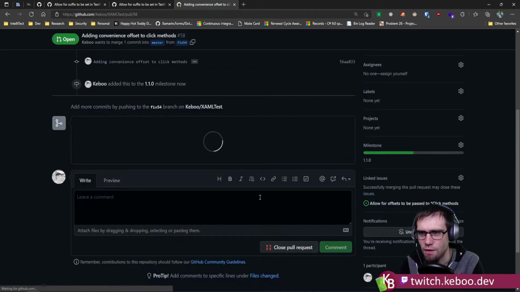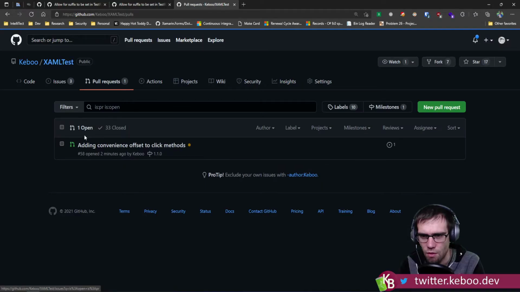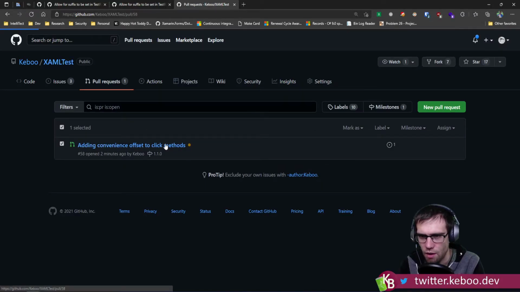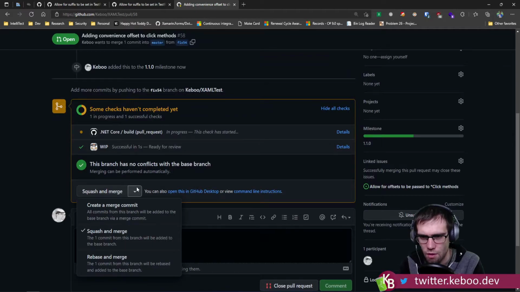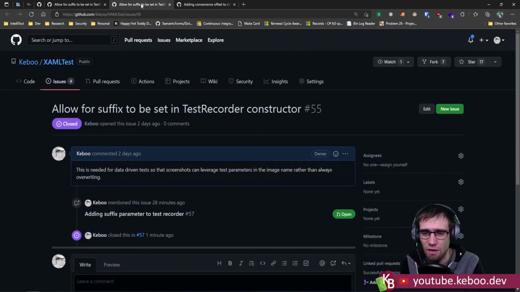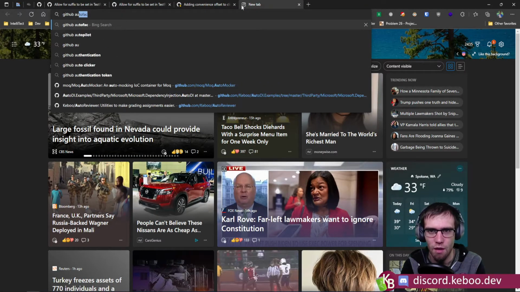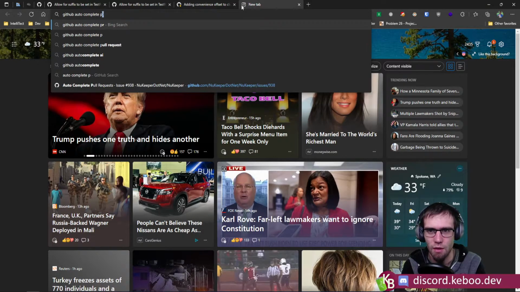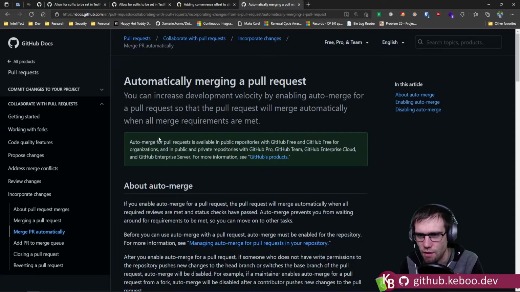I'm still very disappointed that this thing doesn't show. Like, I want to. Maybe because the branch isn't protected? I'll have to look. I'm wondering if there's some other magical incantation I need to set up to get the autocomplete on. Because it says it's there. Autocomplete PR. Show me that. It's in the docs. About auto merge.